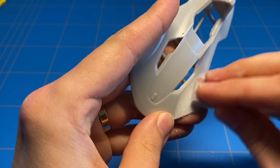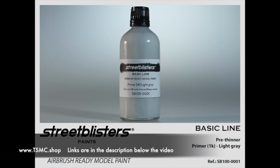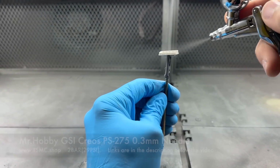Now there were some areas here and there that I missed, so after primer I did sand it down again with a 600 just to make sure that it was nice and smooth, recoated it with another set of primer, and then moved on to color.